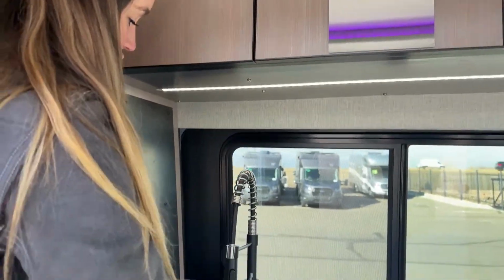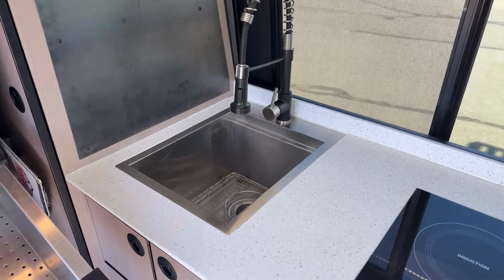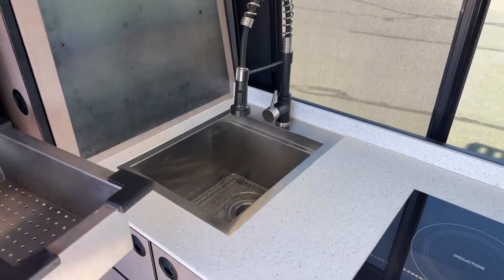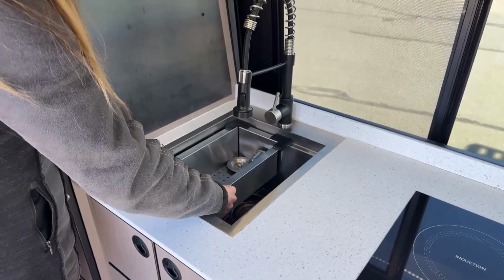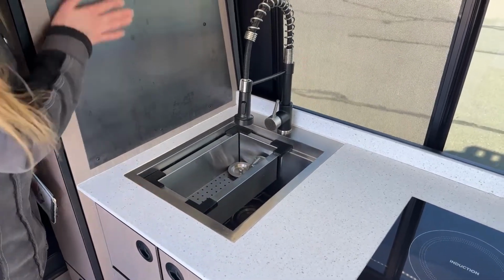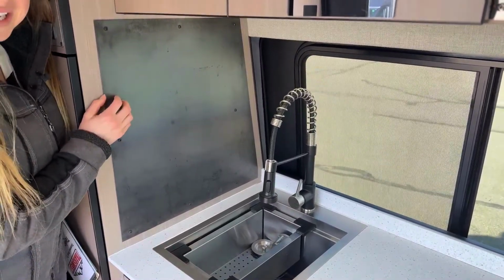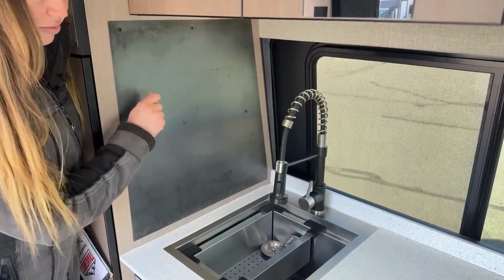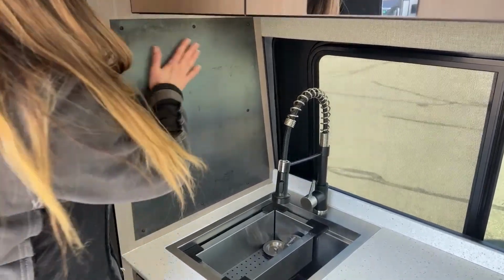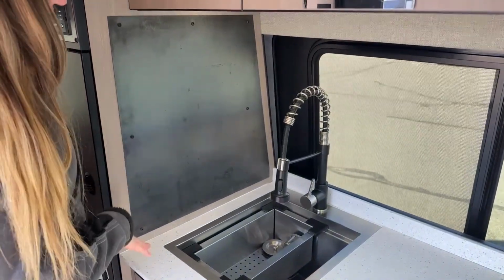So this is a 10-inch deep sink here with a nice little stainless steel rack at the bottom, and then this little stainless steel thing to rinse off buckies, or a nice little drying rack as well. This is just a magnetic little metal plate here, so you can put up any magnets. It's kind of cool how some people put up all the magnets of where they went.